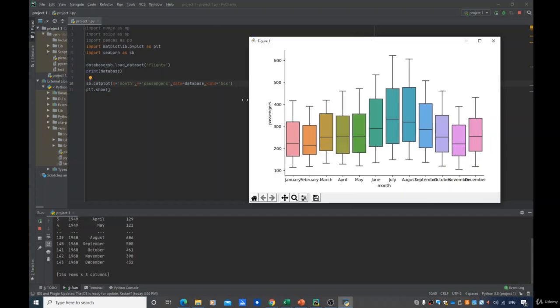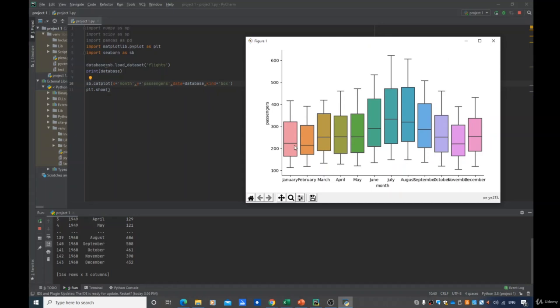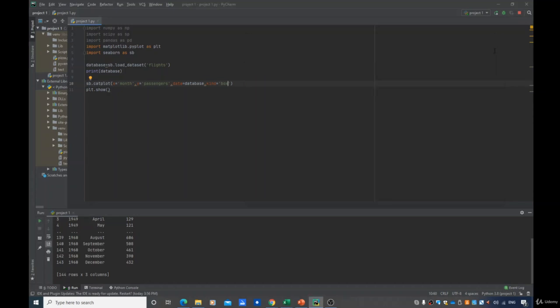And to understand the graph, what we can understand right here is how many passengers have been flying in this plane, depending on the month. So I hope you guys understand everything until now. As you can see, it's not really complicated to understand this type of graph, and it's pretty straight to the point, so you guys can understand it pretty simply.